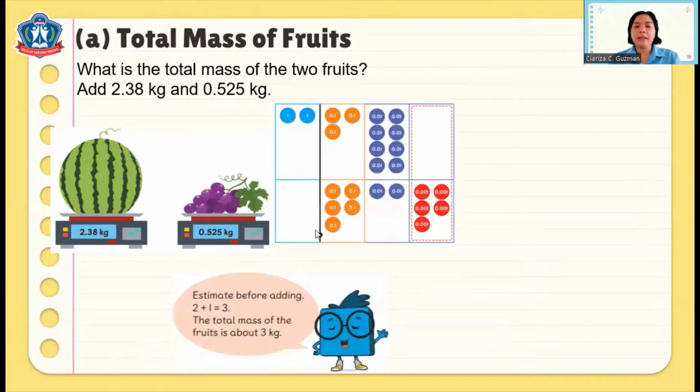Before adding these two fruits, we can estimate their mass by rounding to the nearest whole number. 2.38 is equal to 2 if we round it. 0.525 is equal to 1 if we round to the nearest whole number. So 2 plus 1 is equal to 3. Therefore, the total mass of these two fruits is about or near to 3 kilograms.